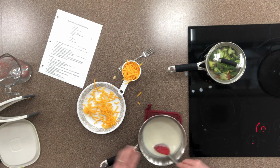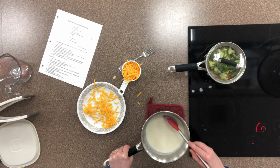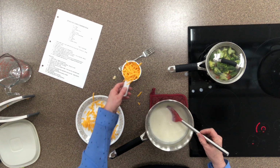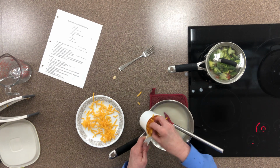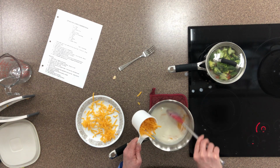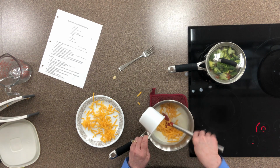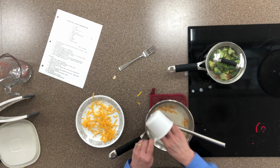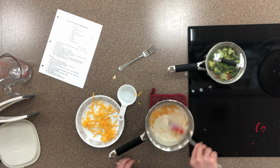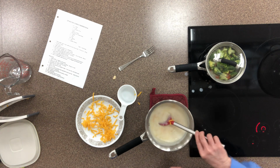Your instructions tell you you can go ahead and put some of the reserve liquid in there, but it's not quite done, probably really close. So while I'm waiting, it's okay if I put the cheese in right now. I'm not gonna put it all in one clump. I'm gonna kind of spread it around, stir it in. Oh, there's my timer right now. Stick that in there, stir it around. Stick this in here and stir it around. I'm gonna stir that until it all melts down and we'll turn it into a cheese sauce.